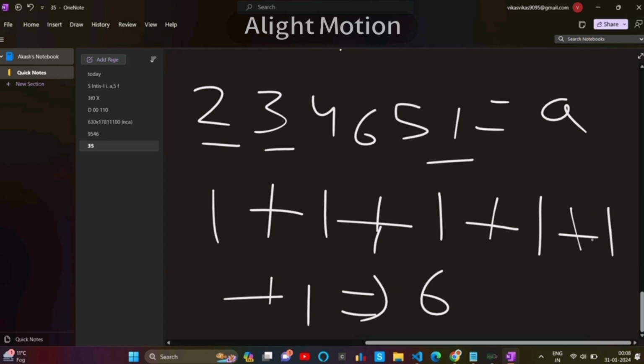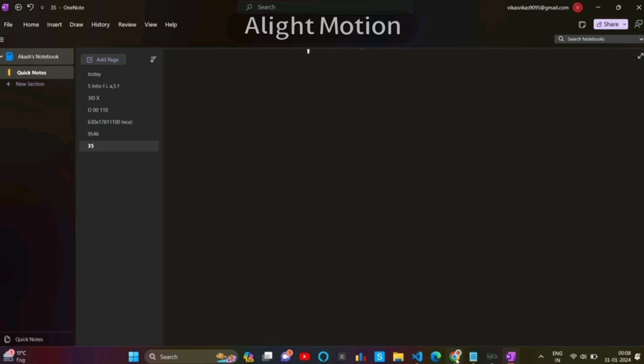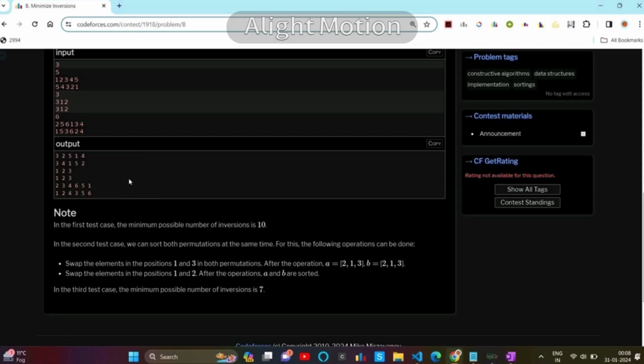Now I will calculate inversion for B, and then I will sum up these. Now here I can say directly 2 is less than 1 only, right? Then I am getting inversion 1 only, right? 2 is less than 3, no. 2 is less than 4, yes. 2 is less than 6, yes. 2 is less than 5, yes. 2 is less than 1, no. So I will get here like 1.